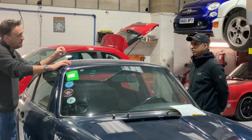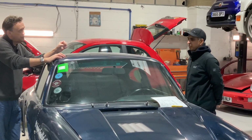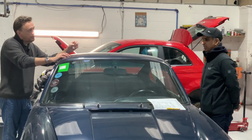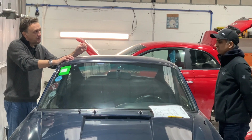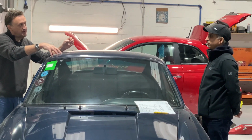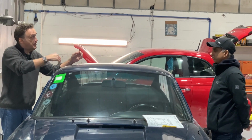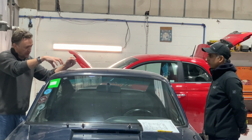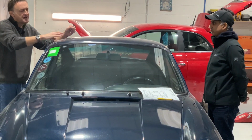But there's no real reason to actually paint strip. You only paint strip, A, if you've got too many layers of paint on, B, if the paint hasn't adhered to a layer underneath. Those are the real reasons. And also, if it's an older car and you're wondering if there's corrosion and former repairs on there. In that instance, your 3.2 Carrera, I know you've had that acid sandblasted, have you? Okay. So, because it was an older car, you wanted to know exactly what was there.